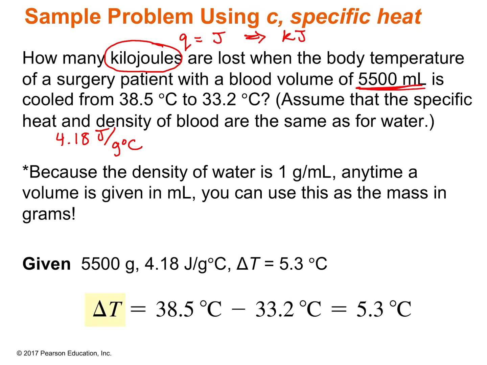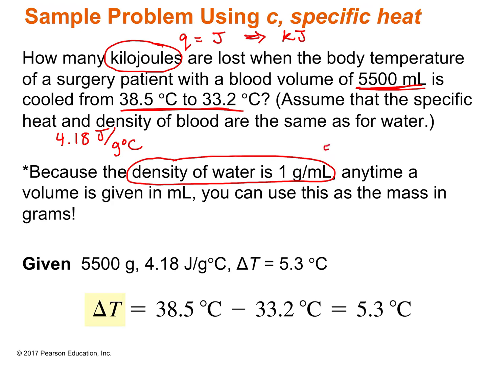but you should say, hey, hang on, why do we have a volume? We haven't had volume in any other problems, right? We have specific heat, we have this will end up being our delta T, and then we have a volume, but we don't want volume, we need to have grams, right? The density of water, if you'll recall from earlier lectures, is 1 gram per milliliter. So that means anytime you have a volume just of water, not of other stuff, but if you have a volume of water, which we're assuming blood is mostly water, then you can use that as mass.